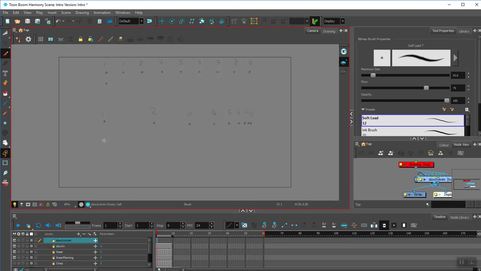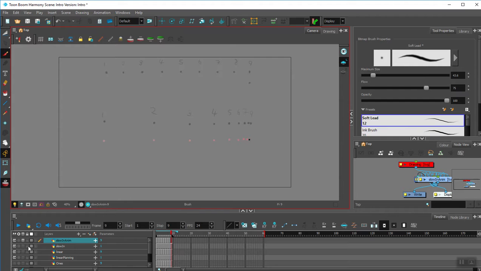So this is our frame 1, going to frame 2, turn on that onion skin. So frame 2, frame 3, frame 4, frame 5, frame 6, frame 7, frame 8, and then frame 9.